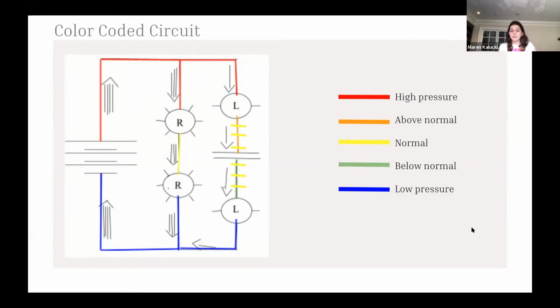For the 2 round light bulbs, we know that the jump of the pressure between the 2 has to be equal. So we use the yellow wire coloring because it's evenly in the middle. And then for the two long bulbs in the capacitor, the top wire is a yellow-orange mix and the bottom wire is a yellow-green mix, again, to evenly split the difference.